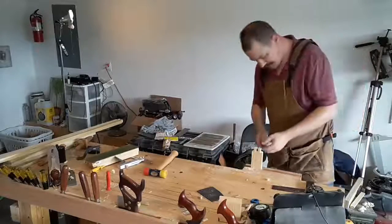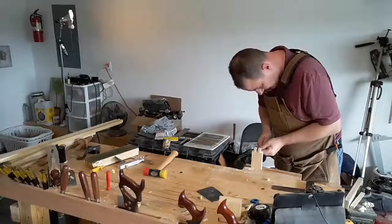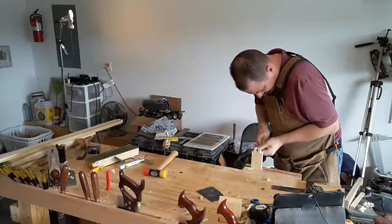They fade. But you can get hand tools pretty warm. You can get blades pretty warm, just working them on wood.